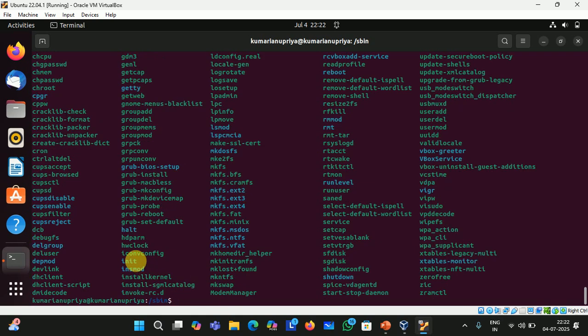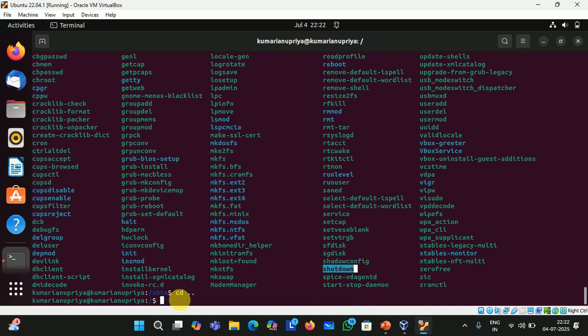Like I have already shown you the init command, and there are so many others, like shutdown. These are all system related or admin related, all inside sbin. Now come out of this folder.